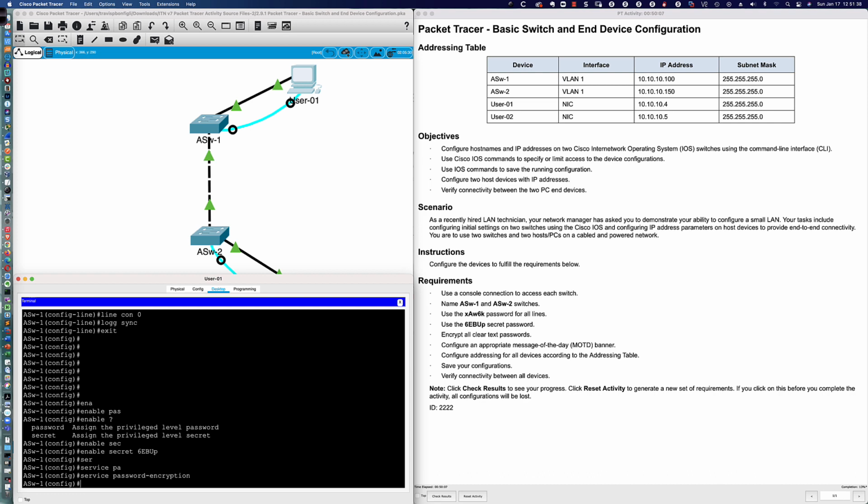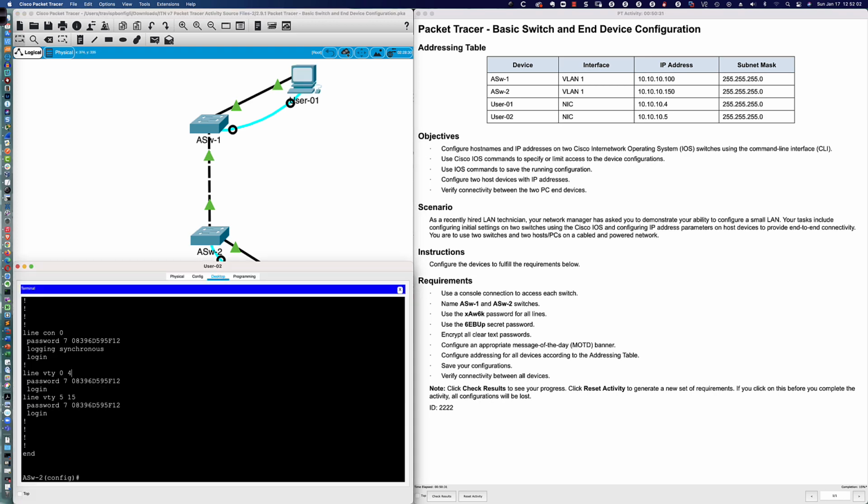So it says configure an appropriate message of the day banner, right? Well, all of the keywords for the command are in there, banner MOTD, and we're just going to say authorized use only. Log off now. All right, so that's going to be our message of the day.